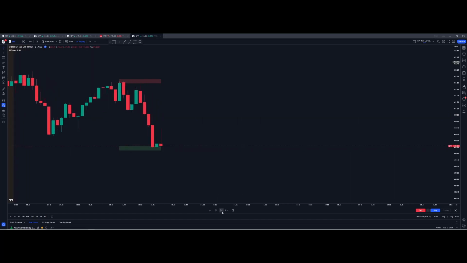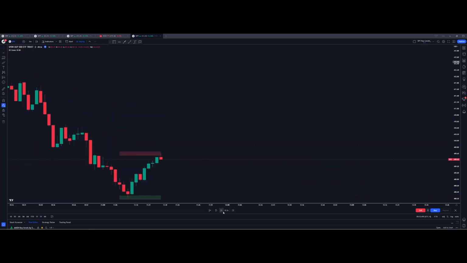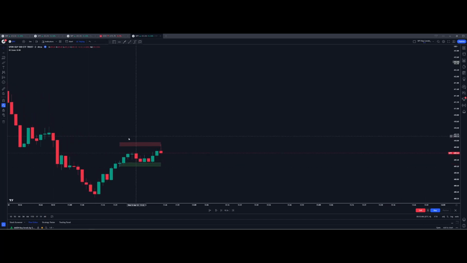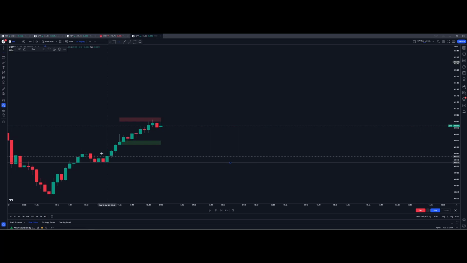So now you can see that's something I might get pushed out once I refine it a little bit more. It's pretty cool. It tracks price and then gives you nice support here. And what's nice is if you like the support, you can just draw a line there, and then eventually it'll move past it, but you still have that support on your chart.